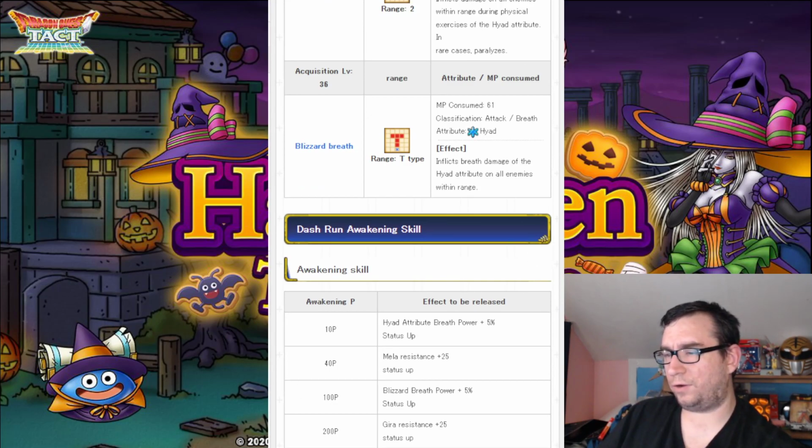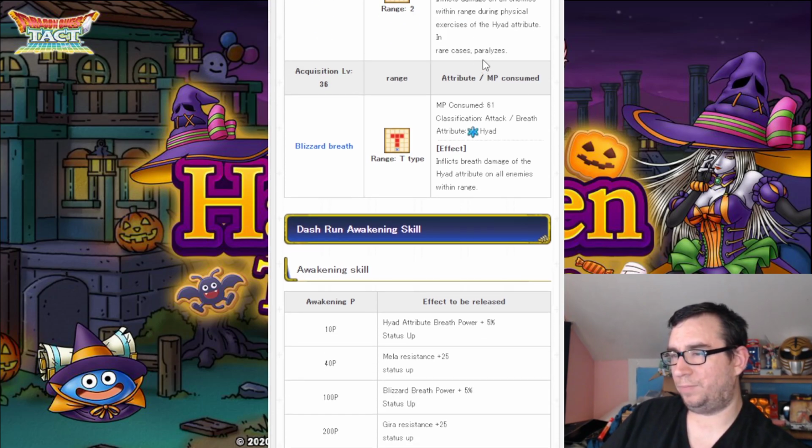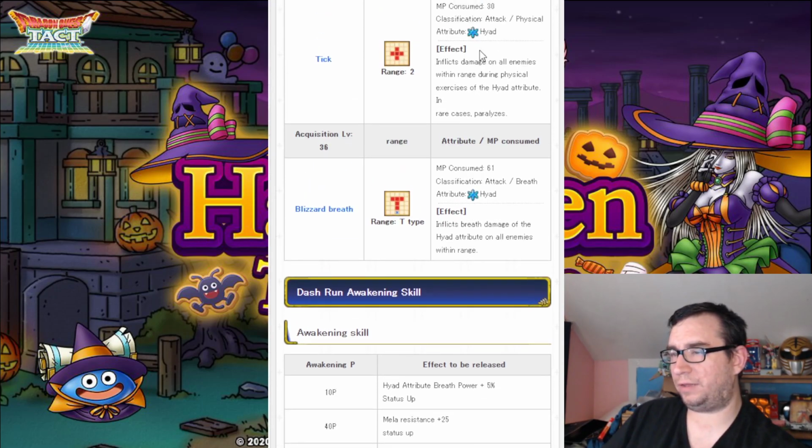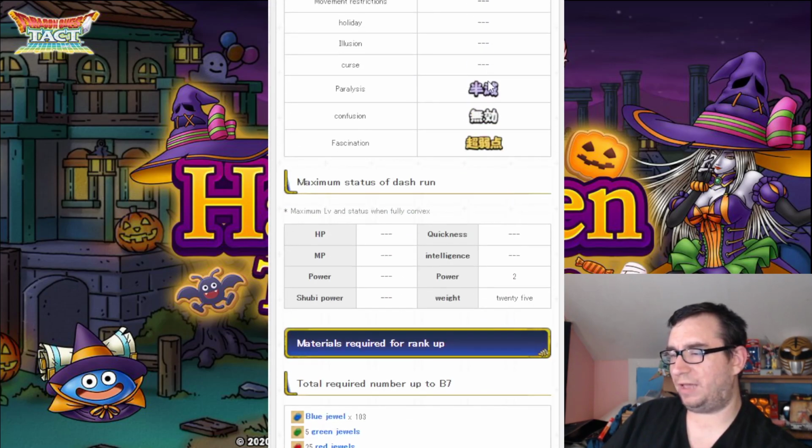His awakenings are going to... The first one will increase... No. They all increase the damage of Blizzard Breath. This is a crack breath power, so it's not going to affect this. This is a martial skill, unless there's a typo here. But yeah, both of these abilities should be fairly useful. Very, very happy to see this guy.